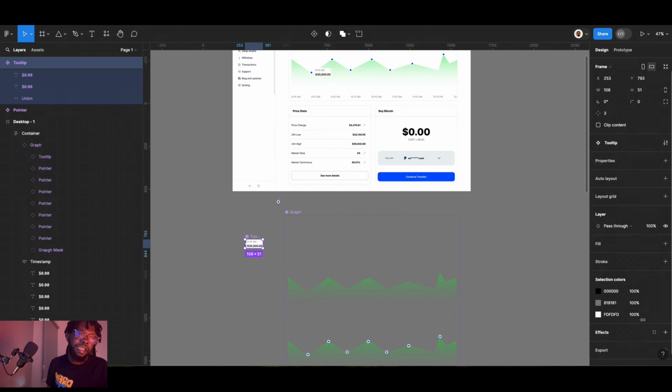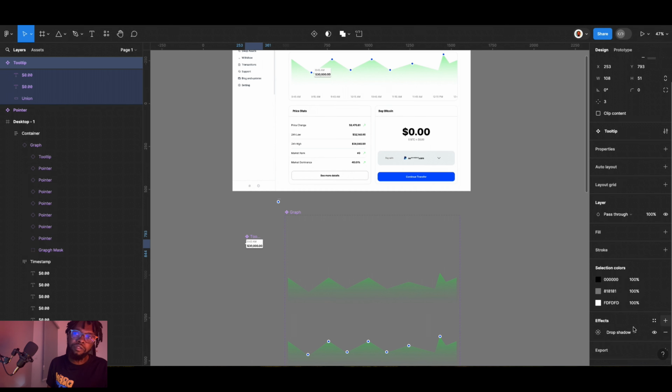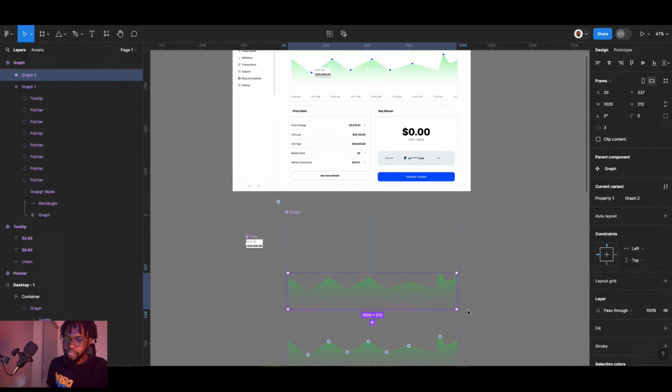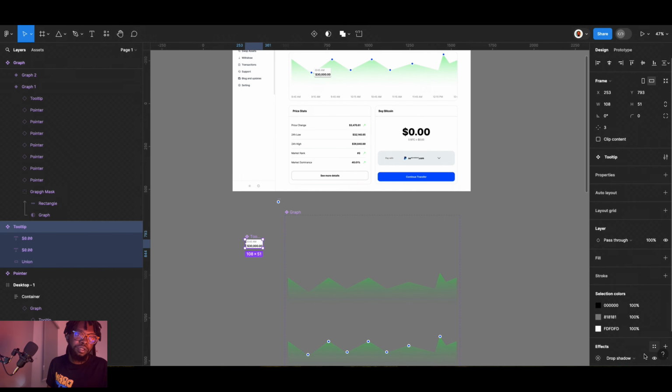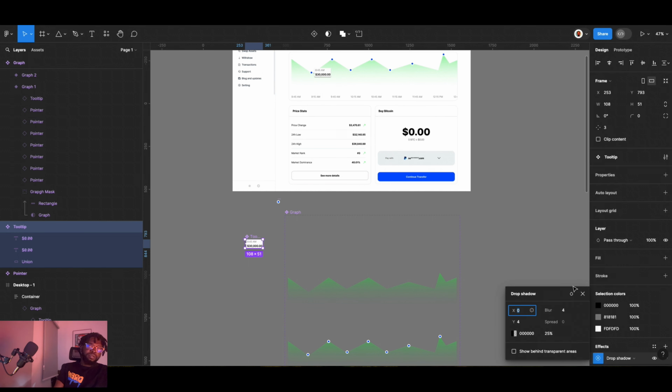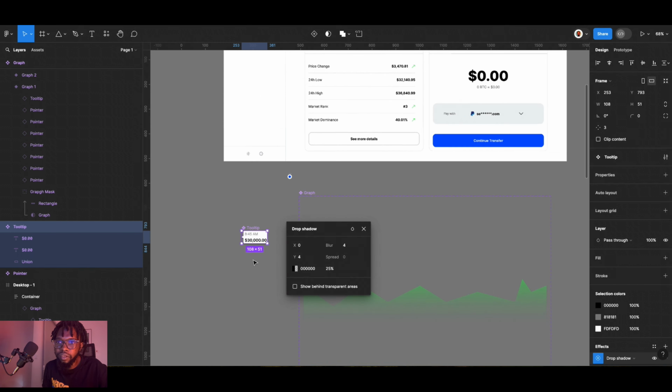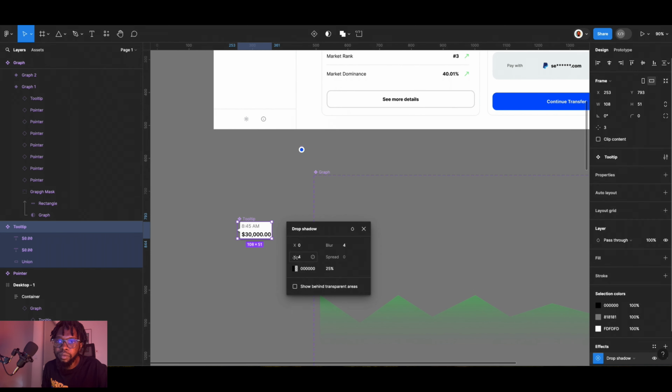and I probably will add an effect, which is going to be a drop shadow effect. So I'm going to edit my drop shadow effects now. Sorry about that, my drop shadow effects. So, to bring it to somewhere visible. So yeah, this is what I'm trying to do right now. Let me increase the blur.